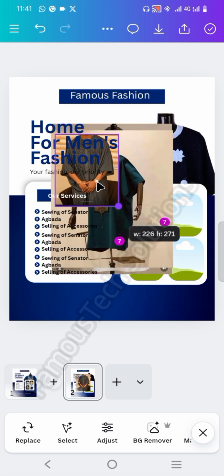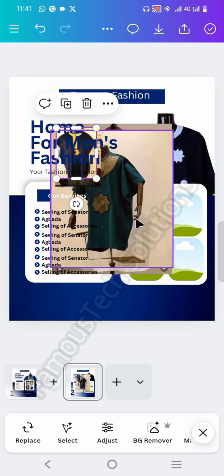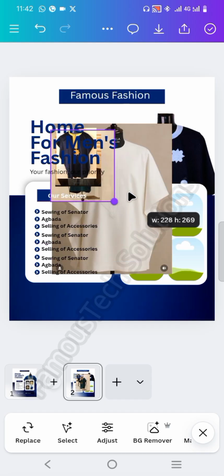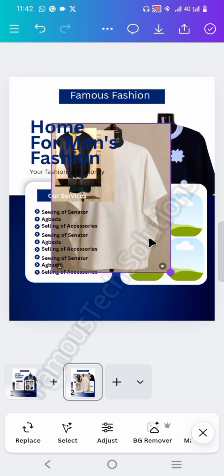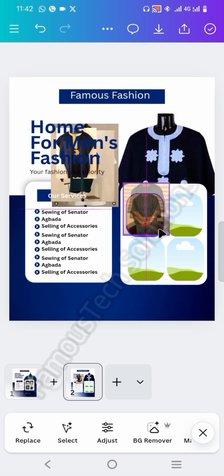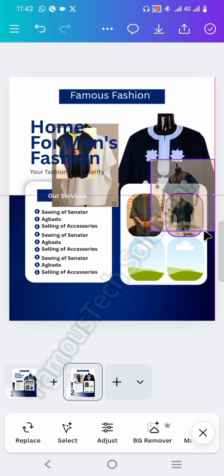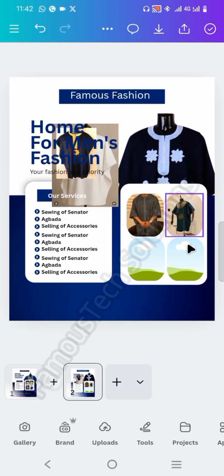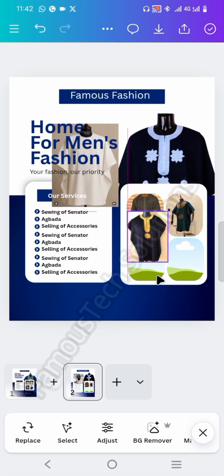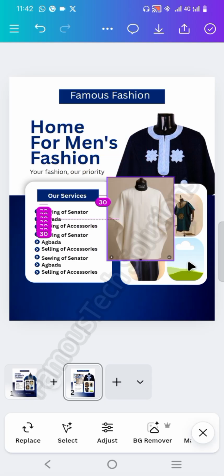So after that, go ahead and these ones you can put with background, no wahala. So reduce it, reduce it, then reduce this one as well. So now at this point, bring in this other one here. Alright, you can see that one is power clipped there. Then drag over this one. Now these things I'm doing, if you're not using Canva Pro, it might not work. So that is why I'm saying you should get your Canva Pro so that you really enjoy the design stuff. So put this here, then drag this one here.